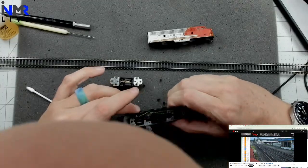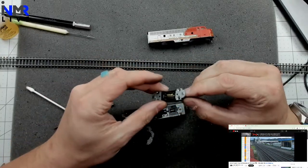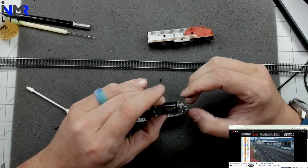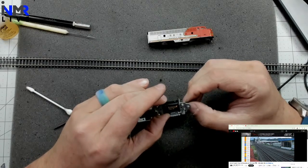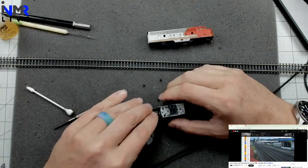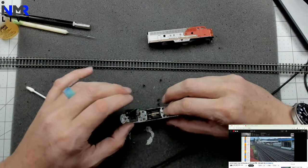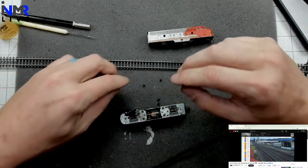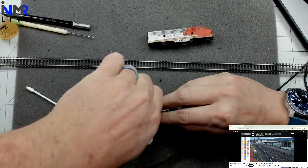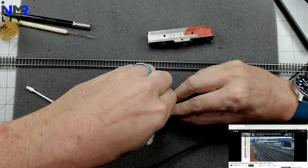So there's that. This guy should, if I have it oriented correctly, this up, straight up. Maybe that's why it's marked like this. See if that's better. Kind of springing back up at me. That's a good sign. So it means it's touching the contacts.